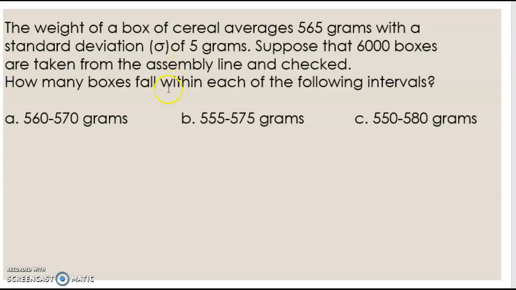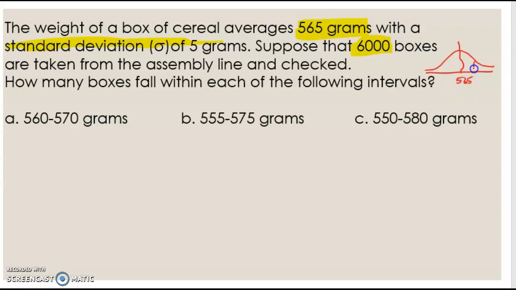This is one going from another example. Suppose that 6,000 boxes are taken from the assembly line and checked. How many boxes fall within each of the following intervals? Okay, well, I've got 565 grams and a standard deviation of 5 grams. So that means if I were doing a normal distribution, well, it should be right in the middle. 565, right in the middle.